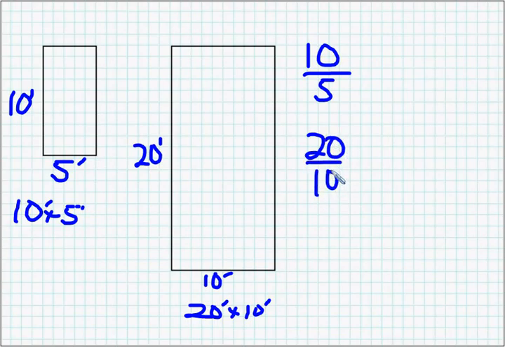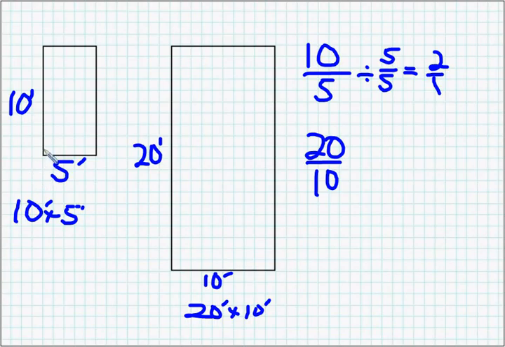And one procedure is to write them in their simplest forms, treating them like they were fractions. And we can simplify ratios just like fractions. So let's simplify this. Find the greatest common factor between 5 and 10. In this case, it's 5. We divide both the numerator and the denominator, or in this case, the length and the width, by 5. And 5/5 is really 1. If I divide something by 1, I don't change its value. 10 divided by 5 is 2. And 5 divided by 5 is 1.